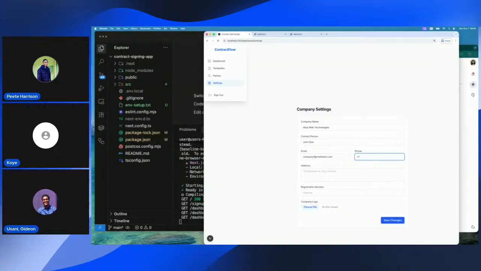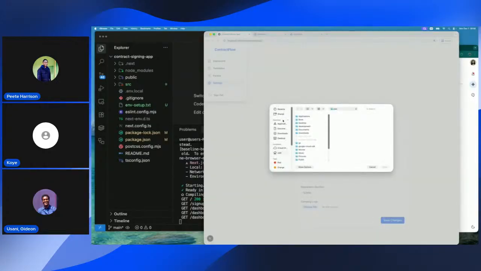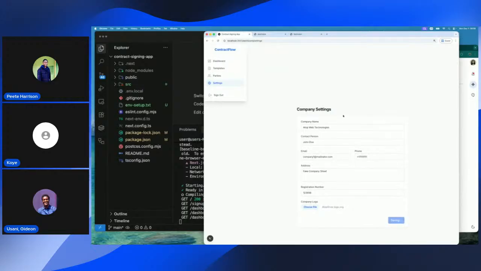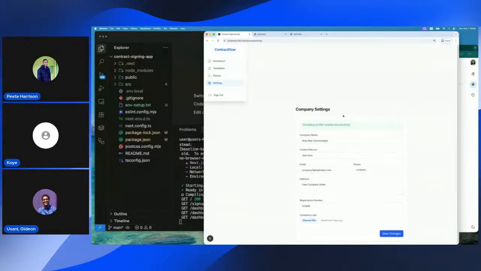We don't have validation yet, but it's fine. We can do some fixed street, and then we can select a logo. Cool. Now we have the company profile created successfully.